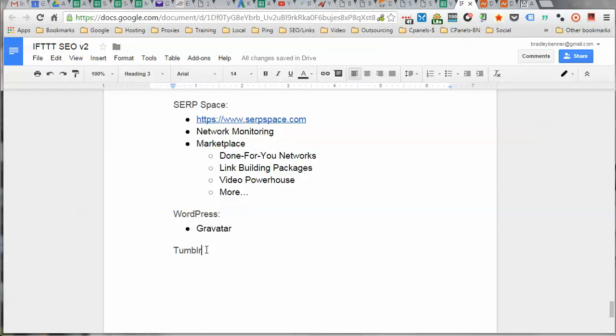Not only that, but you'll see that we can essentially hack a link into the Tumblr HTML near the site header, where the description area goes, or the blog tagline, so that we can put a dofollow link from Tumblr to one of our main properties.